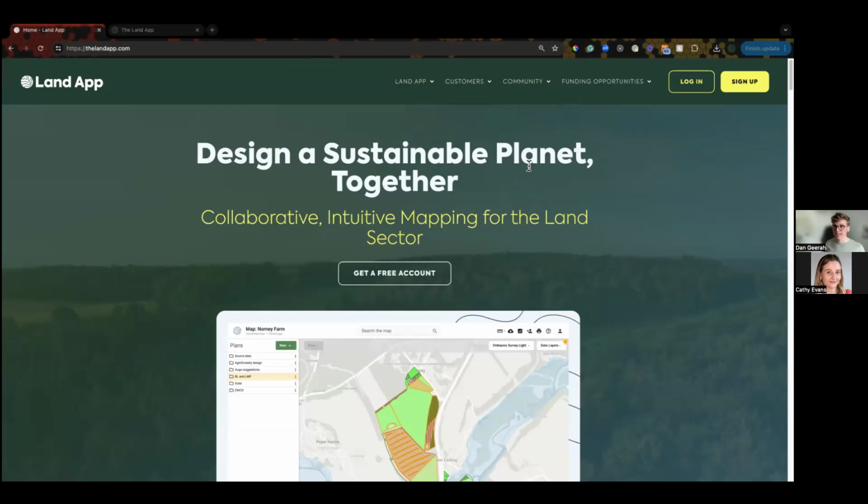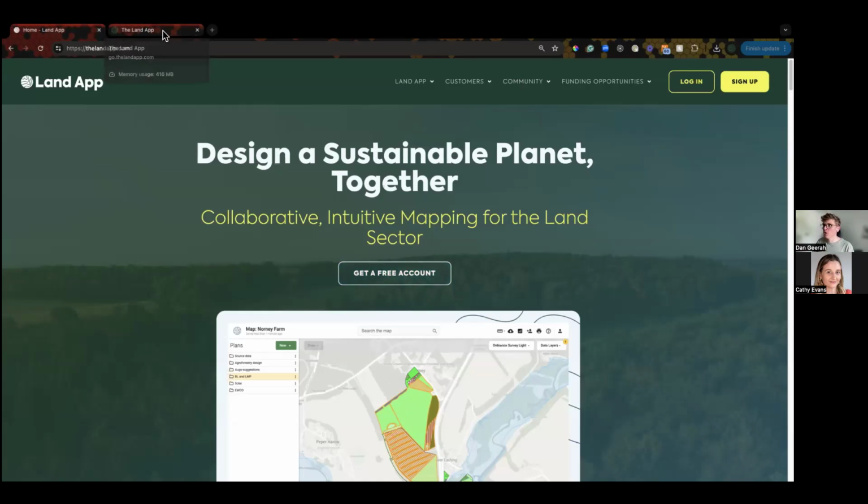You can create an account for free. So what I'm going to be demoing today is mostly free functionality. Where there is a paid functionality or something that's required to be on a subscription, I will try and make that clear. But most of the things I show you today are part of our free product. We don't want price to be a blocker for people to get involved in the digital mapping revolution that's happening at the moment. Creating a free account is easy. You just hit the sign up button at the top or hit the get a free account button in the middle of the page.